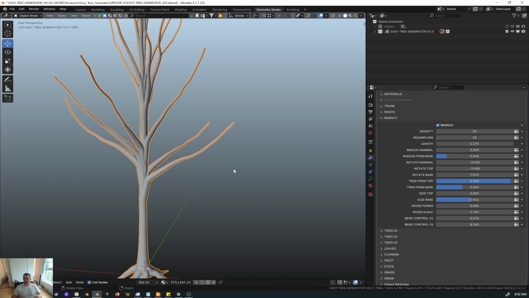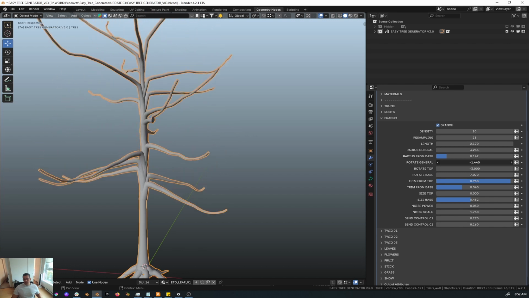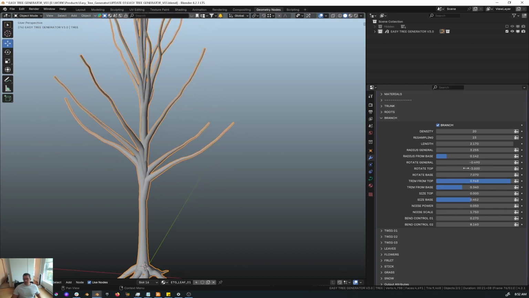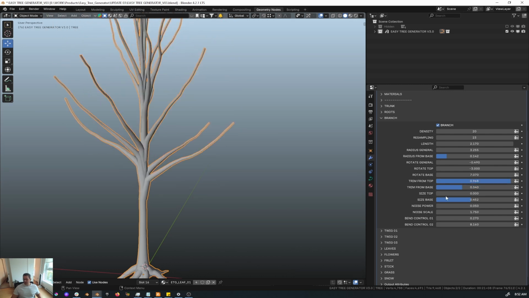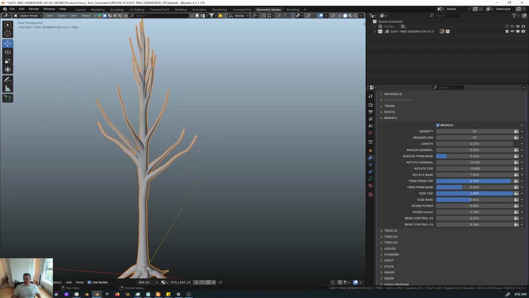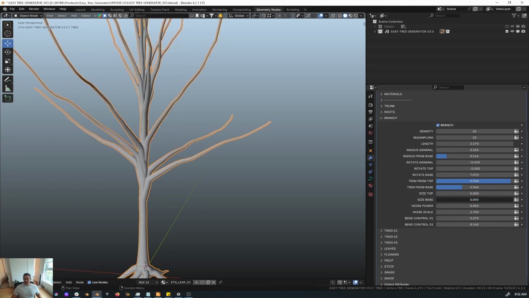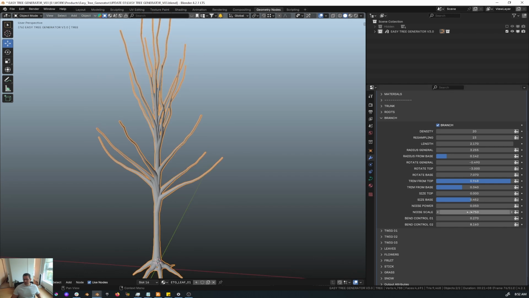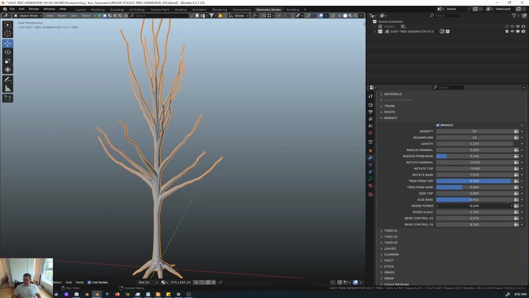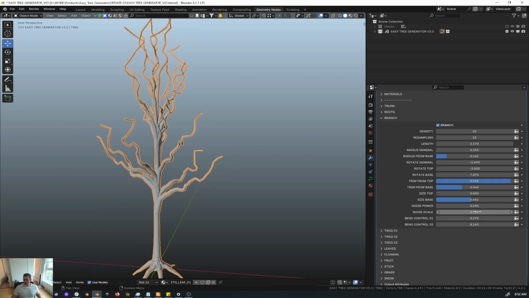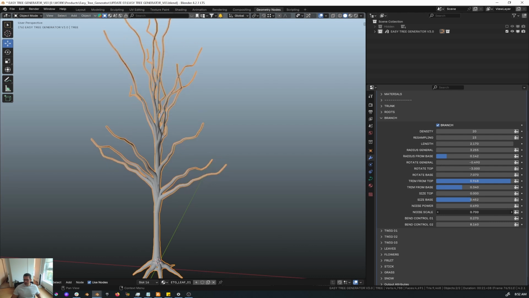I don't recommend that because if you turn that into realistic, you may lose some parts of your geometry. Rotate in general, rotate from the top, rotate from the base. Trim from the top, trim from the base. Size of the top, size of the base. Control the size from the top and from the base. Look at this. The noise power, the noise scale.